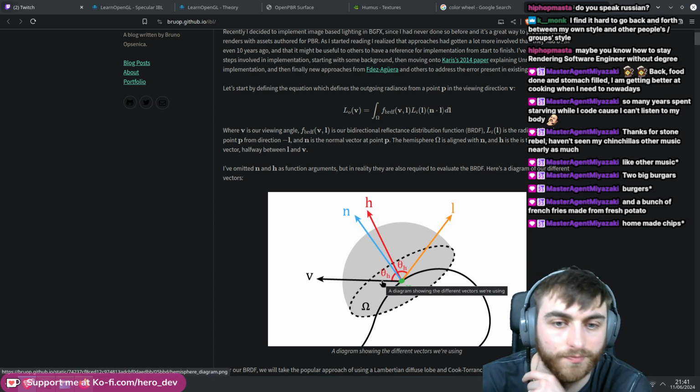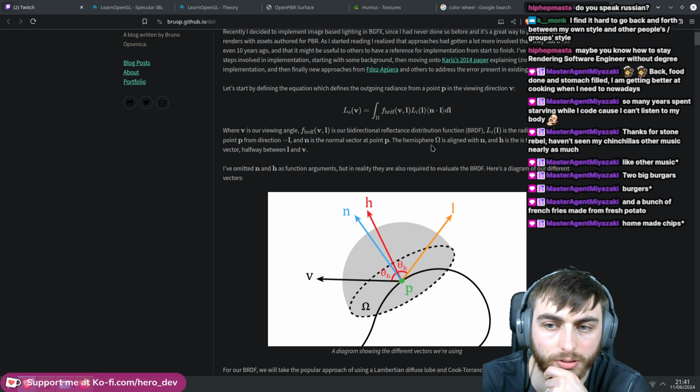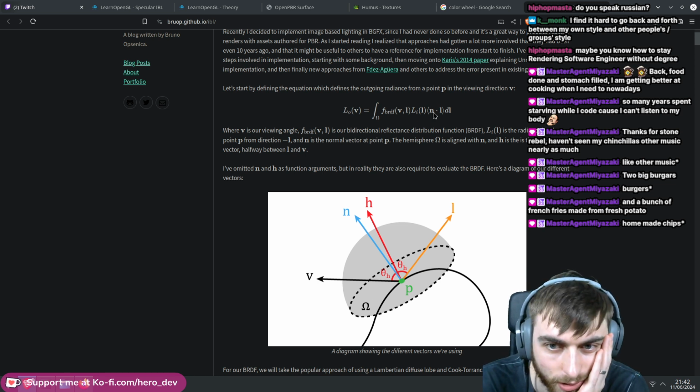The hemisphere is aligned to N and H is the halfway vector. Right, I've omitted N. Yes, this is only enough for one light though.